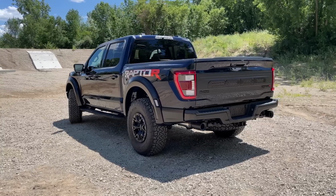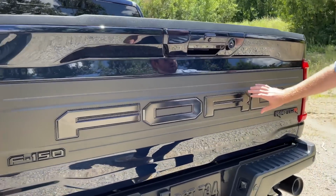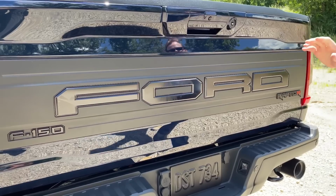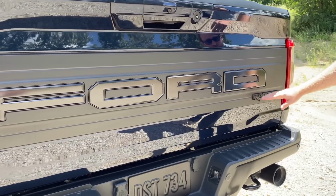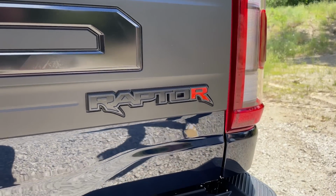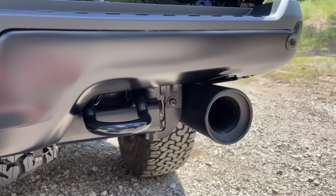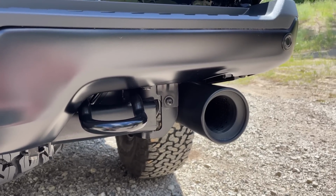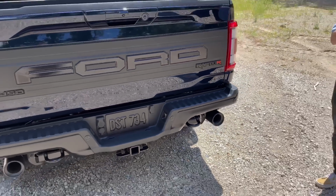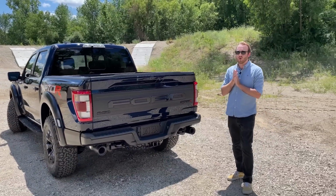As we come around to the back, there are just a couple small changes here between the Raptor R and the normal Raptor. Once again, the theme of blacking everything out continues in that this massive Ford logo here, which is normally carbonized gray on the EcoBoost one, is blacked out. And then once again, you have a Raptor with the code orange R. And then below, you have your exhaust, and yes, of course, it's a different exhaust. Ford went and designed a new muffler with some new valving technology to give you a pretty much pass-through exhaust system when you put it in its loudest mode, to make sure that everybody hears that enormous V8.